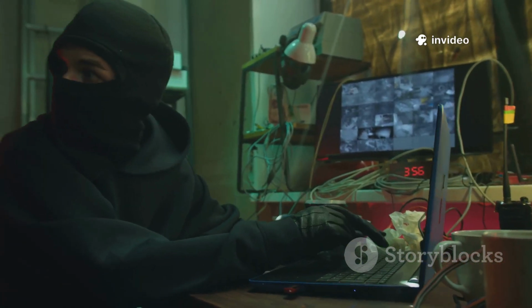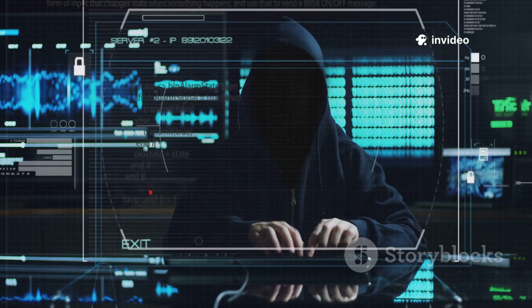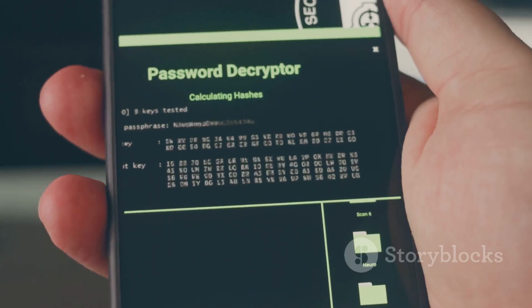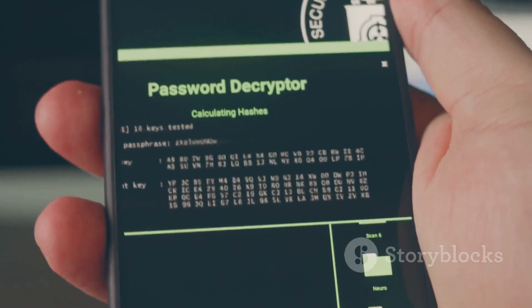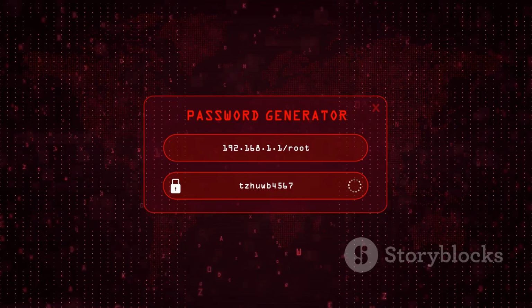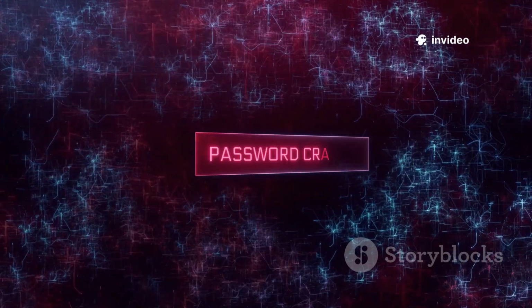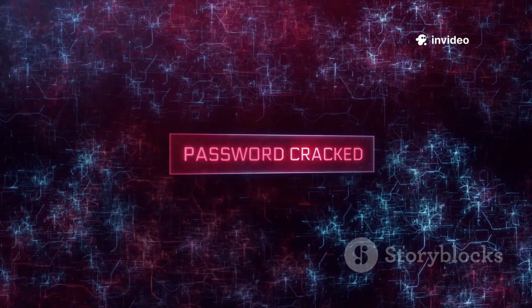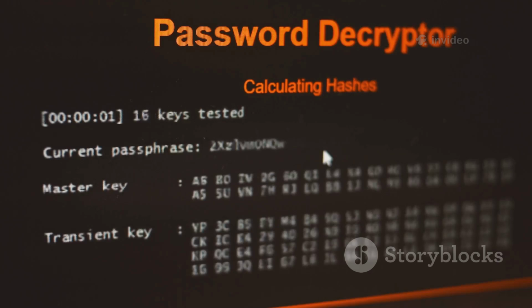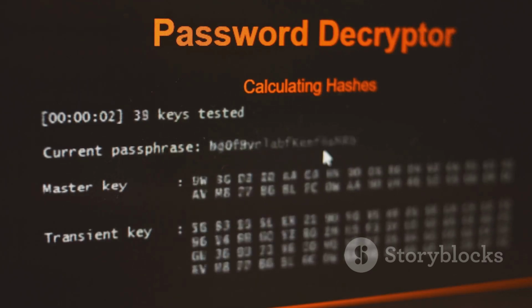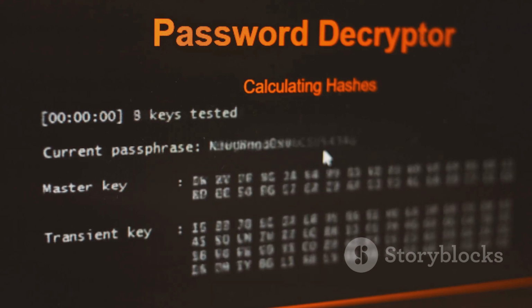Number 6, John the Ripper. At number 6, we have a tool with a legendary name, John the Ripper. This is a classic, and for good reason. It's one of the most popular and powerful password cracking tools available. Its primary purpose is to detect weak passwords. When systems store passwords, they don't store them in plain text. They store them as a hash. John takes these hashes and uses various methods, like a dictionary attack or a brute force attack, to figure out what the original password was.